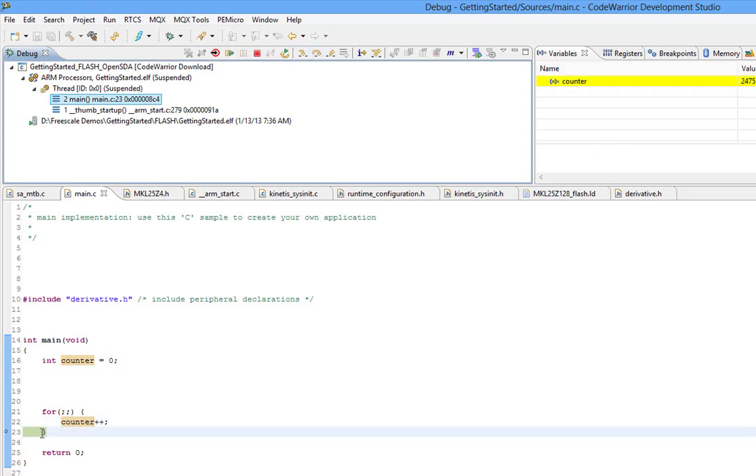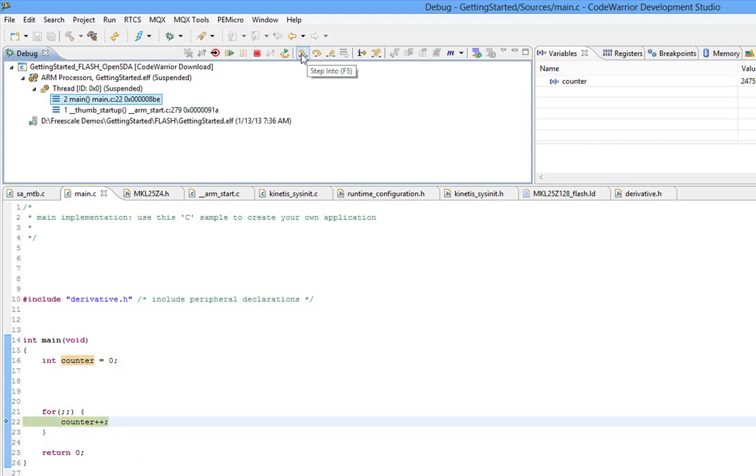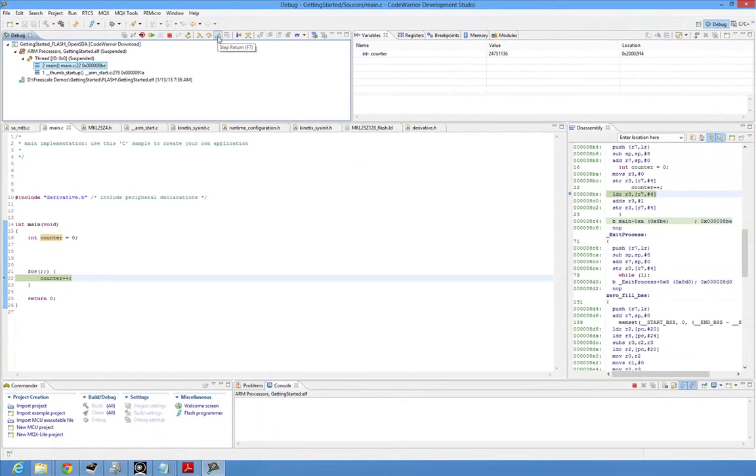And you notice down here, it finds a place to stop. Now, step into, had we had a function here, will actually step into a function and not step over. If we have function calls, step over will go over them and get a result. Step into actually goes into them. There's something called step return that, if you're in a function, will return out.